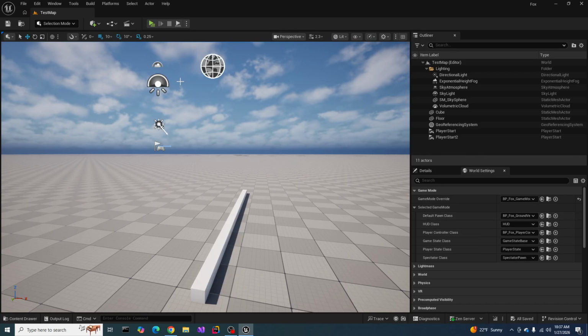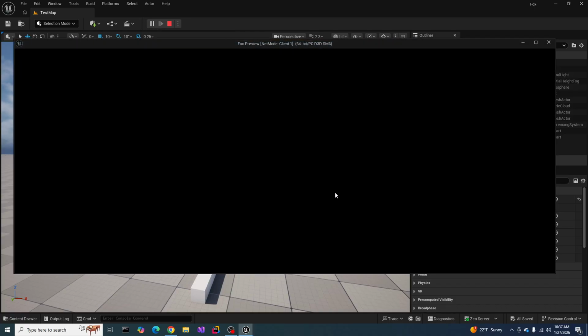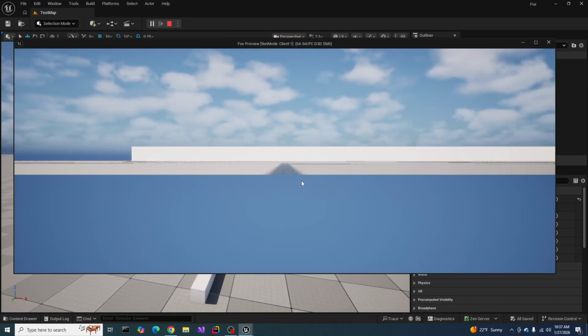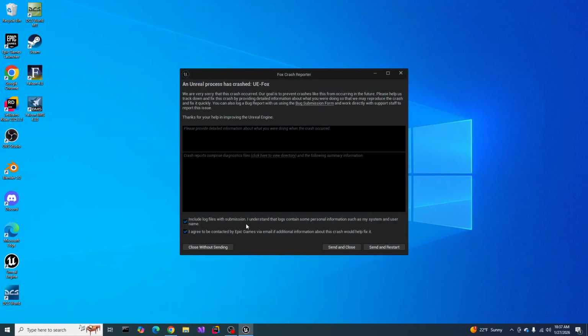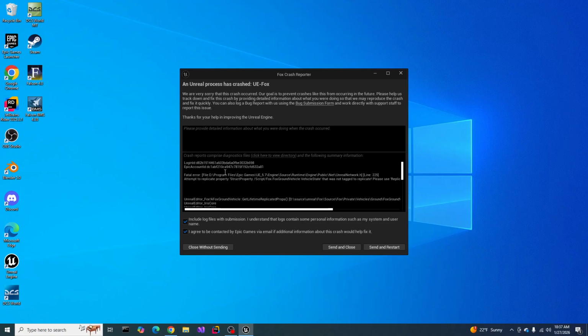Okay, so I've got the editor launched here, and the one thing I want to check is that absolute value logic. Let's see what happens now when I, uh-oh, see what this tells me. Oh, whoops.